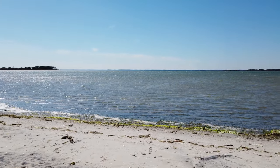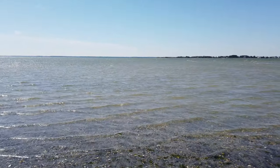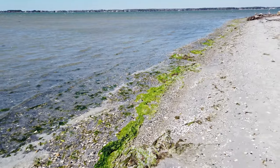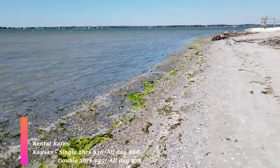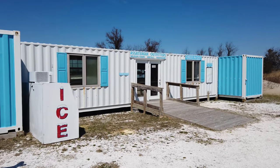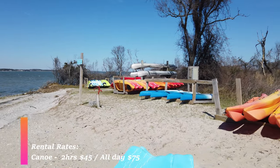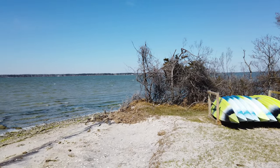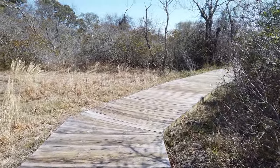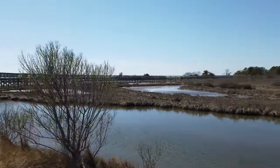Just a short bike ride away on the other side of Assateague Island we have this area right here. As you can see the water is nice and calm — it is absolutely perfect for kayaking, and you can see how clear the water is. If you don't have your own kayak, not to worry, because there is an area right there where you can rent kayaks at pretty reasonable prices. The outfitters rent kayaks — either single or tandem — as well as canoes, paddleboards, and bicycles, by the hour or by the day. The most expensive option is $70 a day for the paddleboard or canoe.